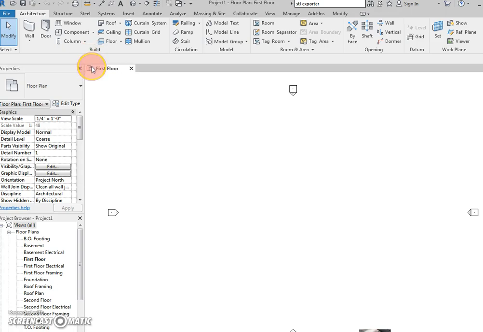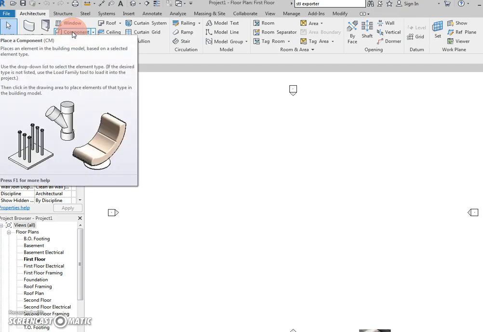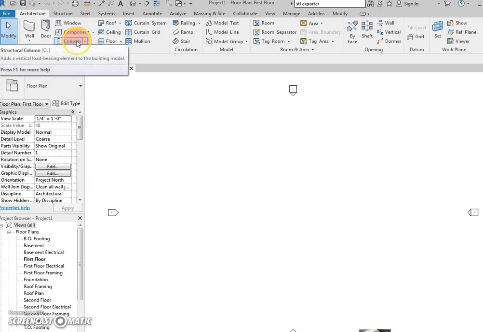Okay, so a quick overview. This Architecture tab is everything you pretty much need. Doors, walls, windows. A component is anything else in the house, whether it's a chair, a stove, a fridge, a toilet, a sink, whatever, you'll find those all in there. You're never going to use columns. Roofs, ceilings, floors, so on and so forth. Stairs. Room tags you'll use, just lots of stuff.